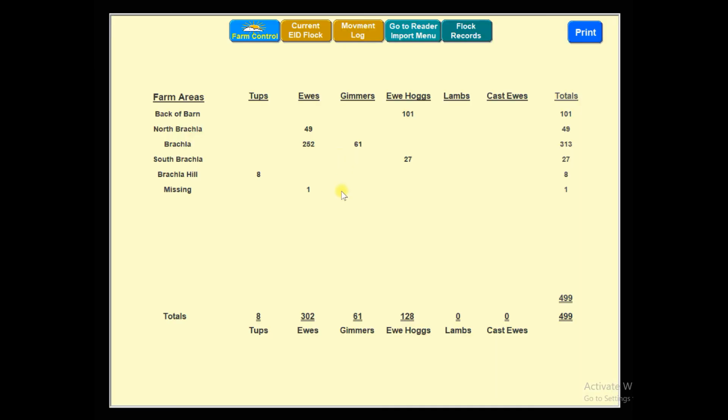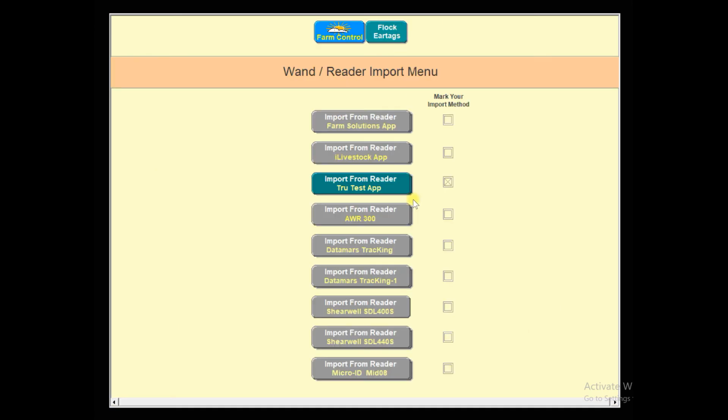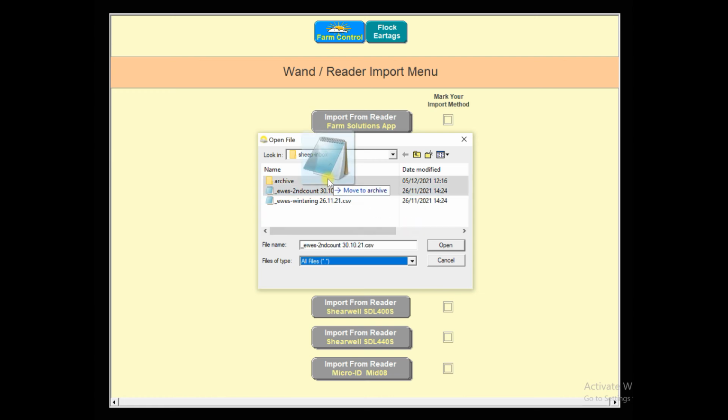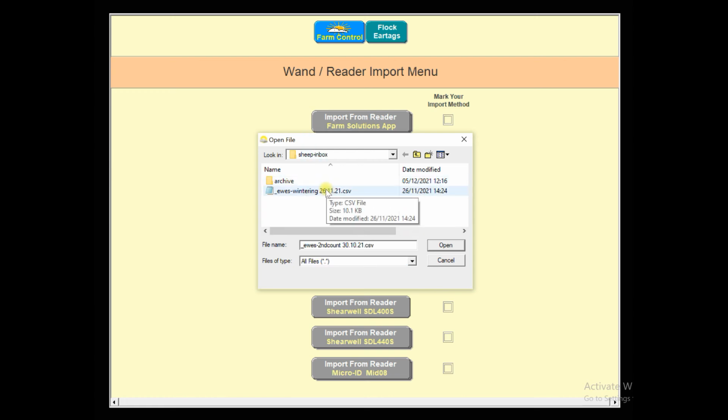We'll just quickly come out and look at the overview. So as you can see, Brachla is back up to 252, however, and missing is down from 4 to 1. So it adequately tracks, without much ado, all your information with your accounts, so you know exactly where you are. And if we just quickly go now, we'll just get rid of that into our archive. So we've always got it, but at least it's not in the way so we don't get muddled up.